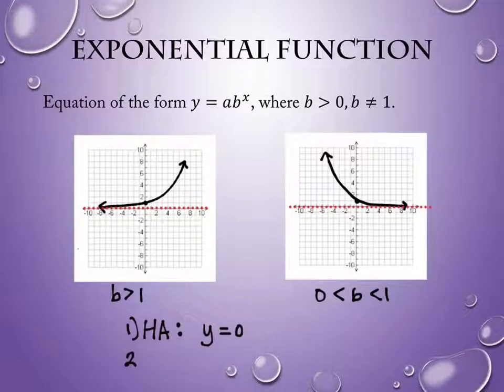They also both have the same y-intercept. You might have noticed that's how I started my graph. Where's their y-intercept? Zero, 1. You guys even said it in point form. Thank you so much. Yeah, the y-intercept is (0, 1). Cool stuff. So these are some features we're going to use as we draw graphs.